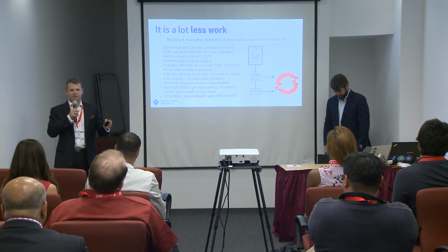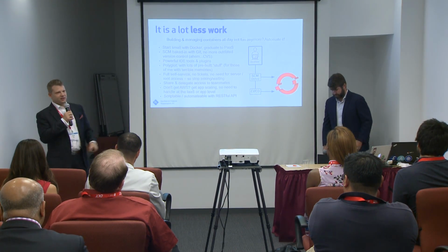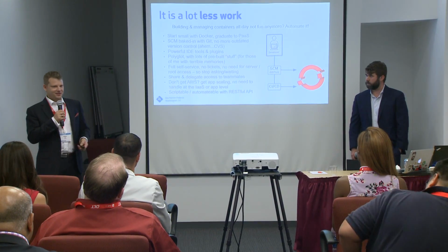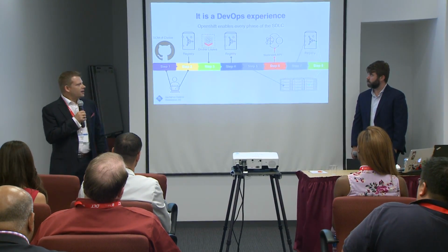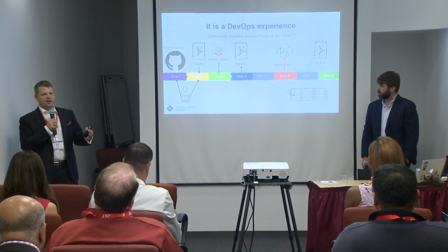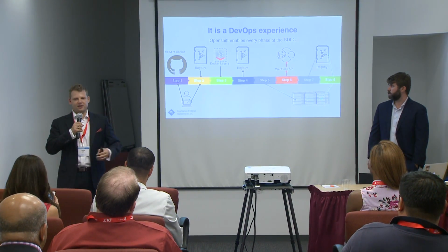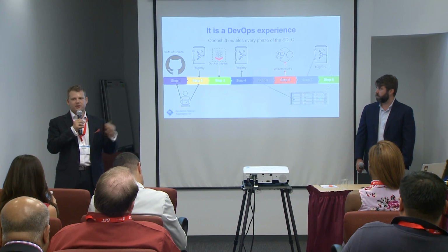We're going to see a lot of that automation work during our demo. But you can take a look at some of these other things that it does for you, make your life easier, and then see if it's something that you want to take advantage of. The other thing it does in terms of that automation, though, is build a DevOps process and enforce a DevOps process. So I mentioned that it separates the concerns of developers and operations.